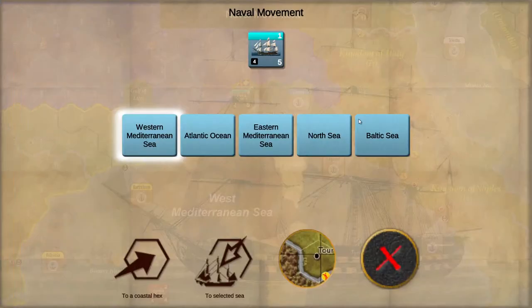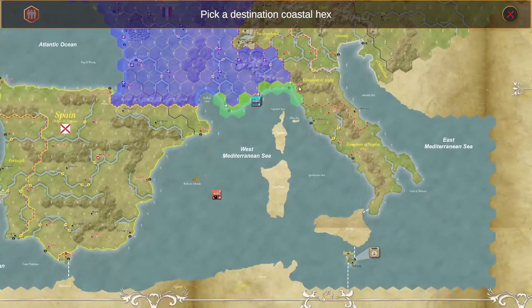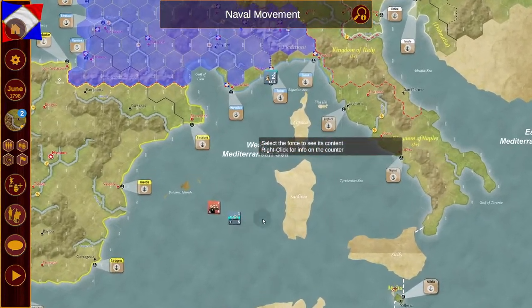Now, I do like how the system works. It's generally going to be quite easy to manage as the British, because essentially you choose a sea for them to move into. So in this case, I'm going to have them move to the Western Mediterranean Sea like so. I could either have them move coastal. So coastal would have them move to coastal regions, obviously, here. But if I go to selected sea, they move out to sea here.